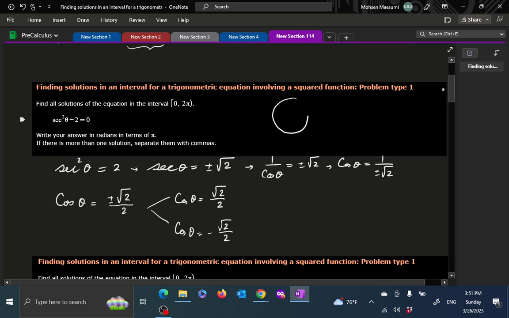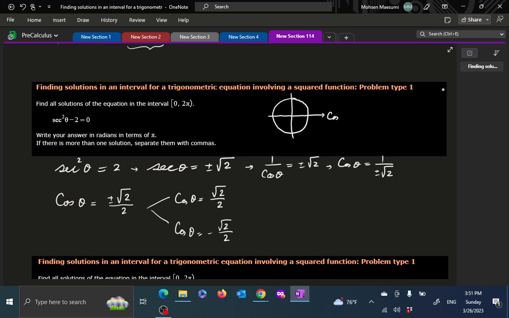So let's go to my favorite unit circle. You remember, this was the cosine axis. If you have a value for cosine, you draw it here. You draw a vertical line, connect to the origin, and these are the two angles that you want. Since we want between 0 and 2 pi, here we get these two. So theta becomes pi over 4, and pi over 4 short of a full circle, which is 7 pi over 4.